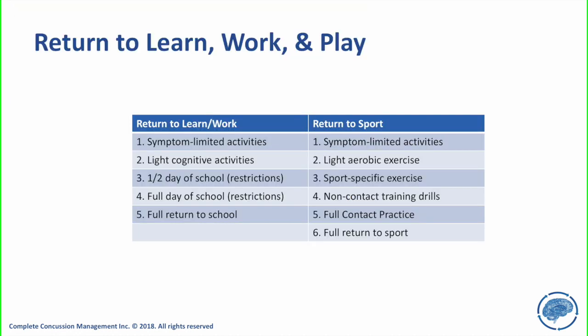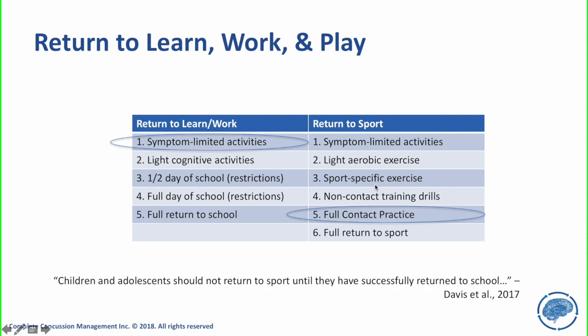So some people do it like this. I'm not a fan of doing it this way, but what they'll do is they'll run return to learn and work and return to sport at the same time. The only problem is what can happen is that you could be on symptom-limited activities at home. Oh, I can't go to school, I can't do any cognitive activities, but I'm fully cleared to go back to my sport. And the recent systematic review that was looking at pediatrics said that children and adolescents should not return to sport until they have successfully returned to school.